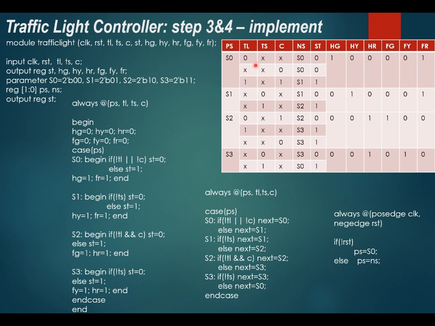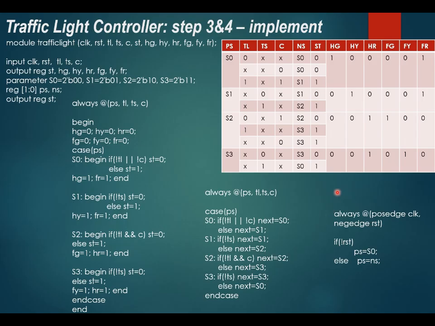So based on the table, then you can choose the encoding, which is binary coding. The encoding needs to be described in the Verilog, say the implementation method is Verilog. So we choose binary encoding. S0 will be encoded as 00, S1 as 01, S2 as 10, and S3 as 11. Once you describe the encoding, then you can use the symbols in the following coding.